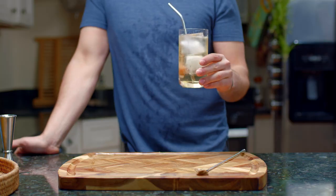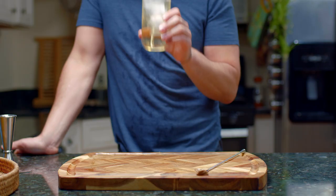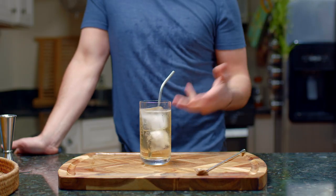Oh, it's so good. It's really good. It's like textured, and really, it's all about the scotch. I mean, Dewar's is Dewar's. It's reliable, it's delicious. Yeah, and so easy.